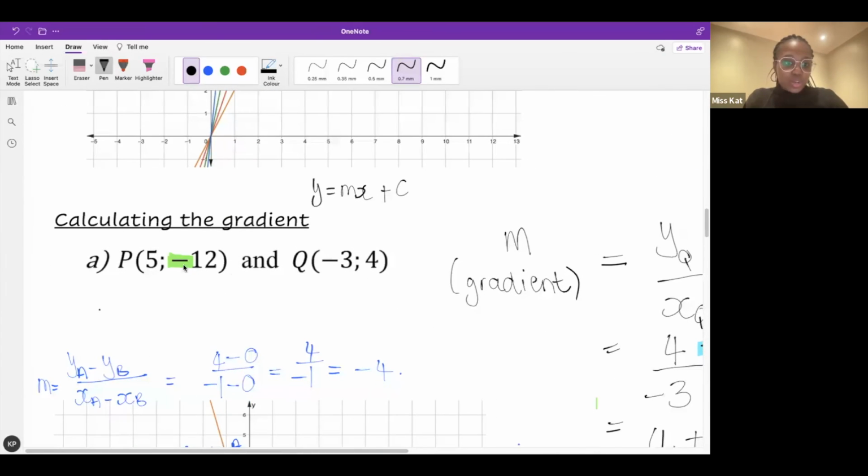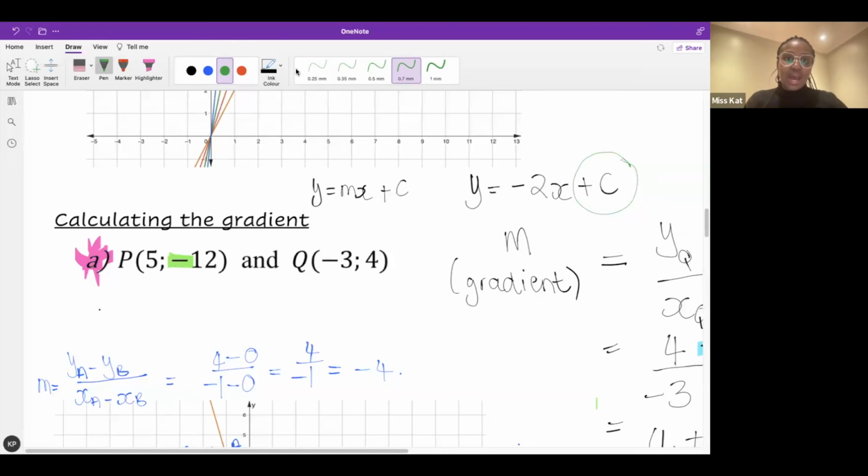I'm back to P and Q now before anyone gets lost. I'm back here at number A with P and Q. So we just worked out that m is -2. So wherever you see an m, you put -2x plus c. So how do you guys think we can work out this c if we didn't have a graph? Remember I said c is your y-intercept, right? But in this case, we don't have our y-intercept because we don't have a graph. So we want to know how much that c is.